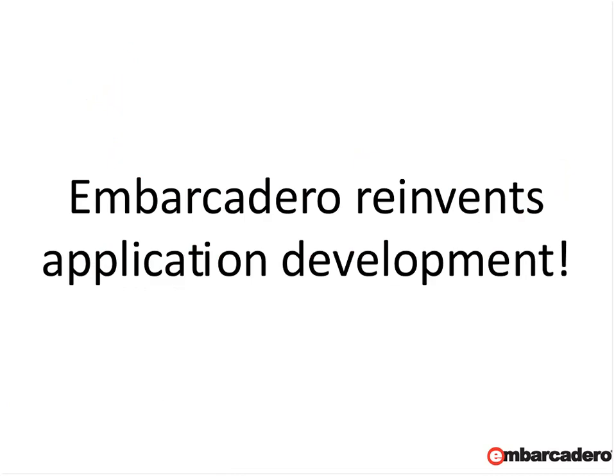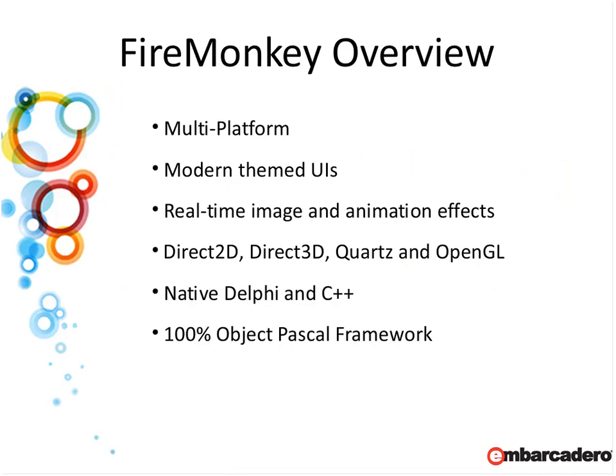So we're really happy to share with you today how Embarcadero is reinventing application development with the introduction of FireMonkey. To give you an overview of what FireMonkey is, as part of the XE2 release, we have introduced FireMonkey, the next generation business application platform. Now, FireMonkey provides multi-platform application development, which means that you can write an application once in your Windows IDE and then compile it for and target both Windows and Mac. So that is a huge time saver and also allows you to very quickly create an app on Windows and then deploy it for Mac. And with FireMonkey, you can also build native iOS applications as well.